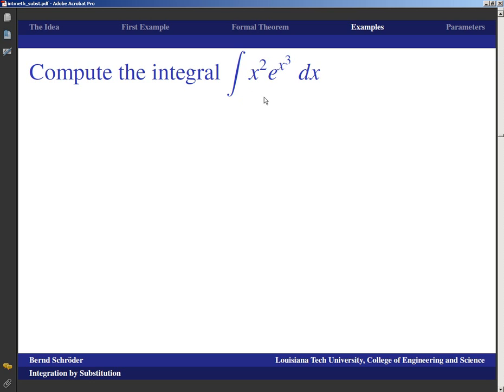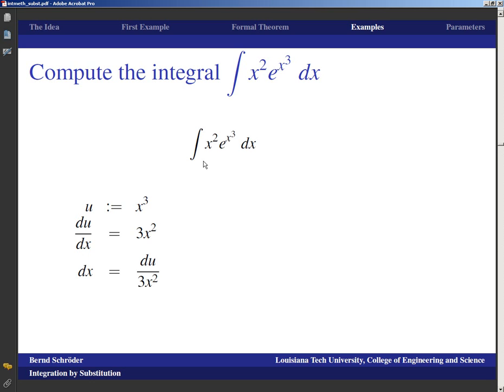Compute the integral of x squared e to the x cubed. Well, that does look horrible, but remember that as soon as we identify a composition, and here it is, the x cubed is plugged into the exponential, we can try a substitution, and the substitution then would be u equals x cubed. Du dx is 3x squared, we just take the derivative. We solve for dx, we get dx being du over 3x squared. Sure, no problem there. This one comes over, this one goes down.